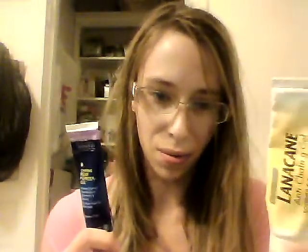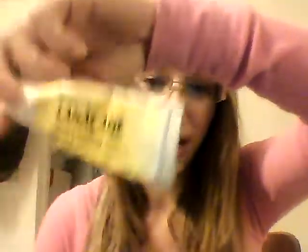When I picked up the Monistat I saw the Lana Cane a couple weeks later. So if you find one and can't find the other, definitely pick up the Lana Cane — it has the same exact ingredients, I read it before I even bought it. Definitely try these if you're into silicone-based primers; they work amazingly.